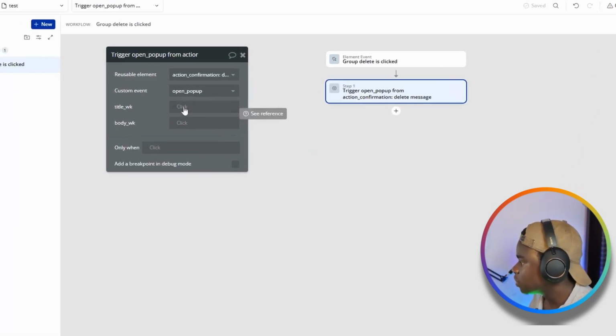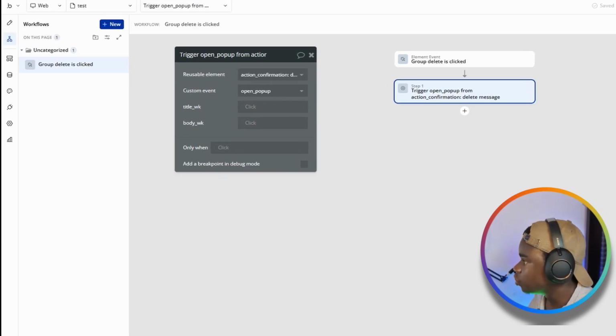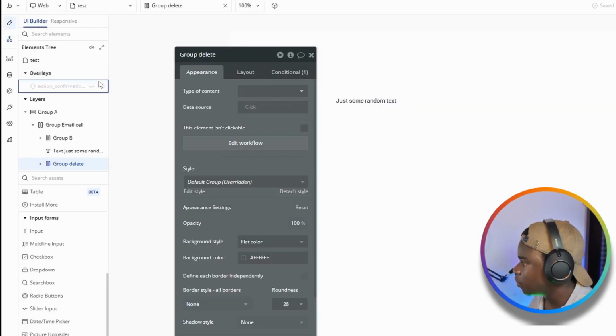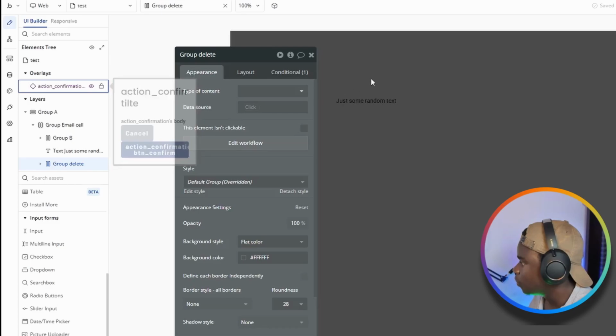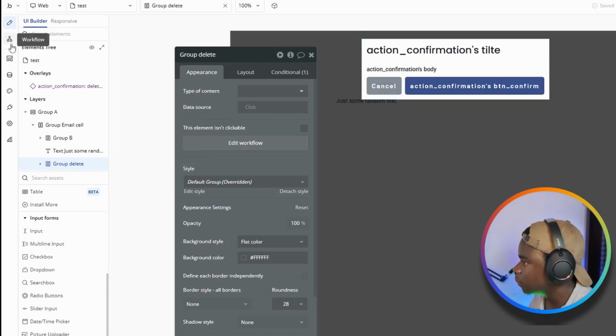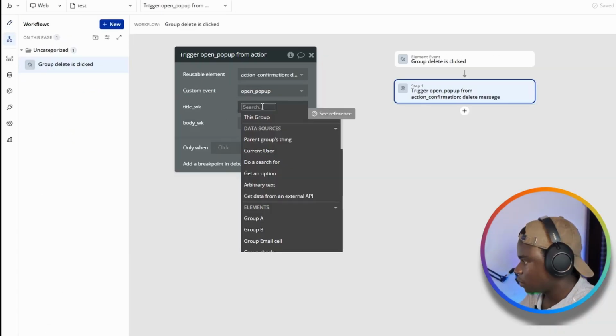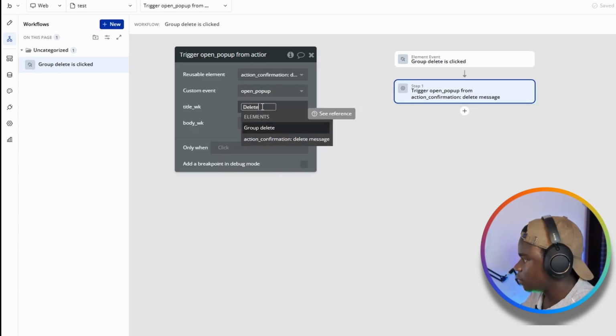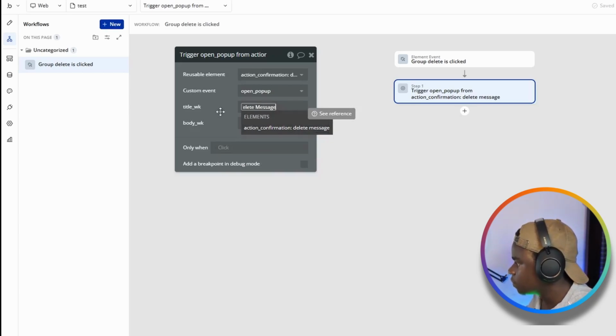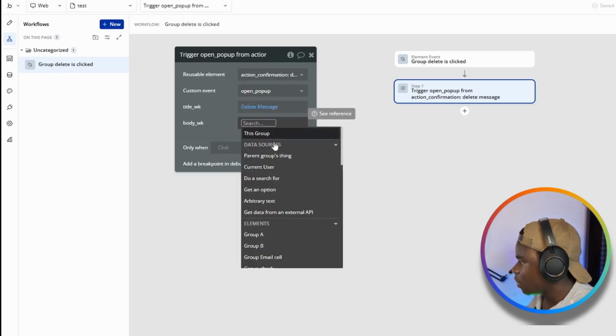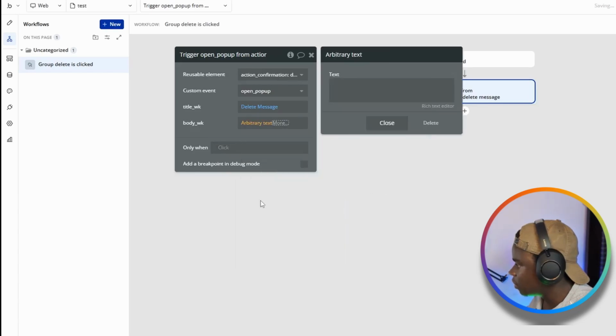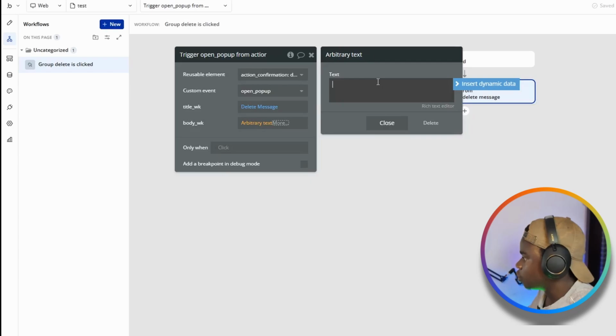Now in here we need to set the title. So what title should be shown in this pop-up when the user views it? Delete message is going to be my title. And the body, you can add an arbitrary text in here so that you have freedom to type and see what you're typing.